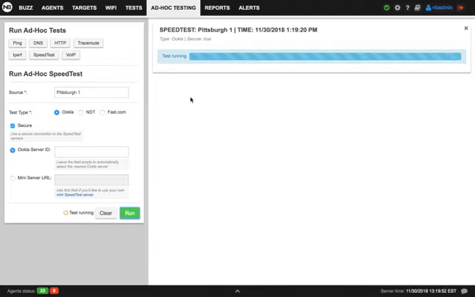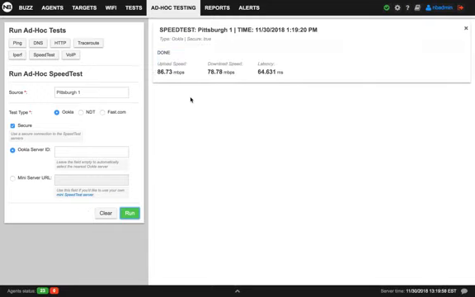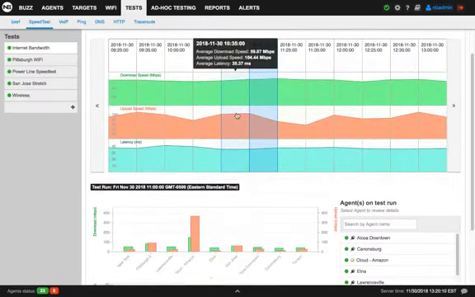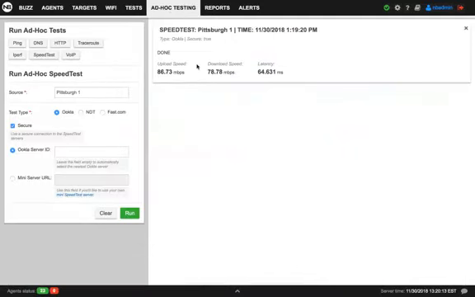And it's very convenient because generally when you troubleshoot problems, you only know the download and upload speed at the moment when you press run in your browser, but you don't have that historical data. So by scheduling an automated speed test, like in this case, you can really track your performance. Going back to the ad hoc page, you can see that we ran a speed test from our Pittsburgh agent. We have a Fios connection there. As you can see, the download and upload speed and the latency.